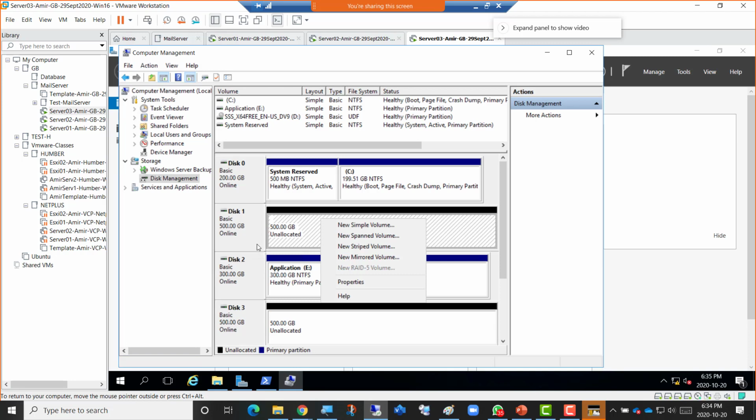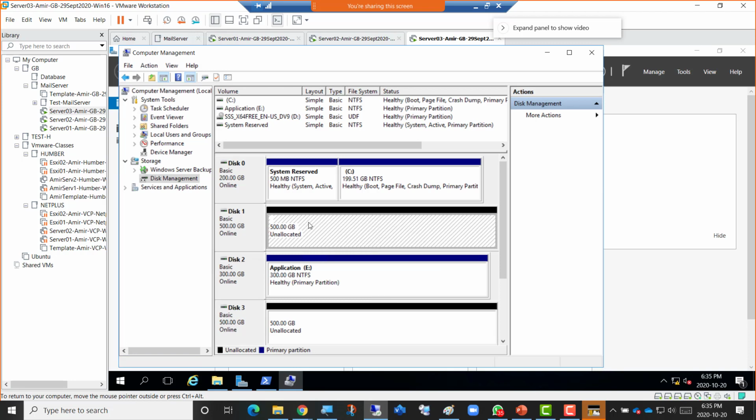So yeah, I'm not planning to have RAID 1 here because I just wanted to show how RAID 1 is created, but otherwise we're not gonna be needing it in the next 2 or 3 classes. After that, we're not gonna need this lab at all. So yeah, we're not here for long term. So that's why RAID 1 is not needed.